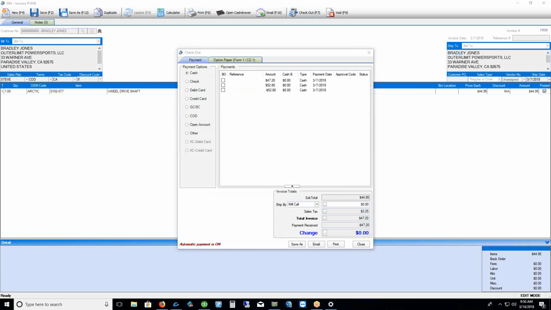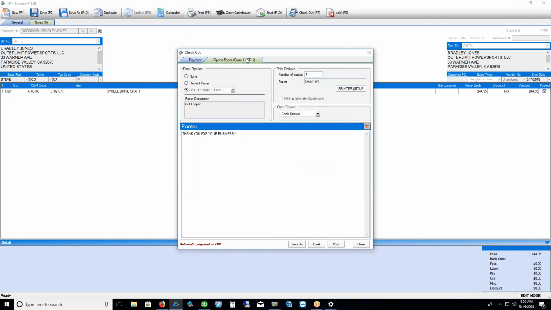So that little options tab to the right of the payment tab is going to put you into a spot where you can choose your various forms that you want to print. Same thing in the other menu. I guess you could have done it there too. But as soon as you switch over, these are different form templates that all do different things. You can print them, or you can use the Save As button up here in the top left, and that'll save them as a PDF so that you can look at them, see what they look like on paper, and then decide which one you want to use.